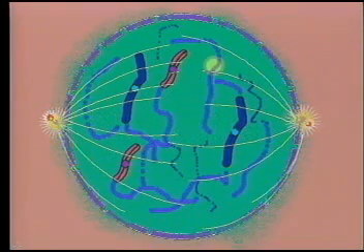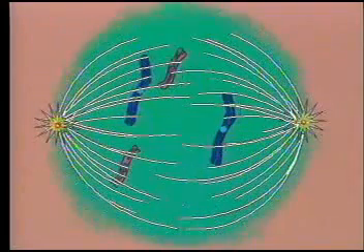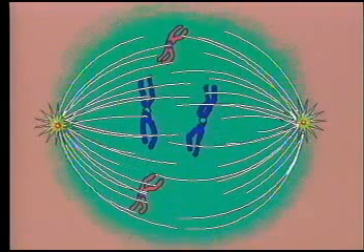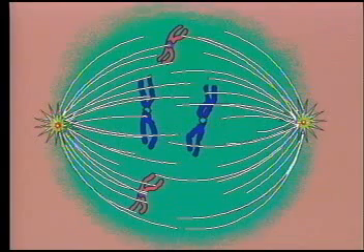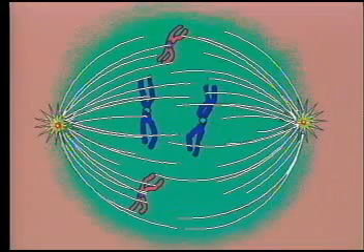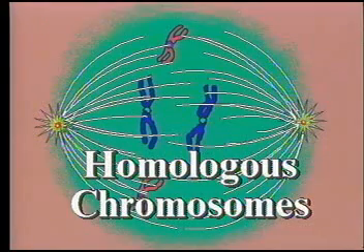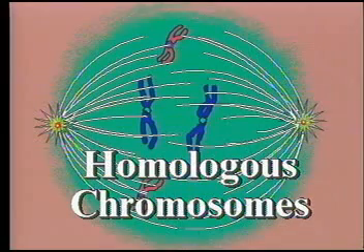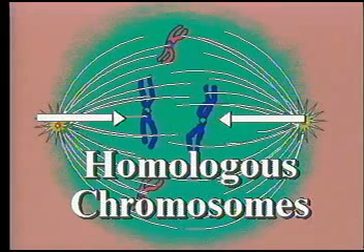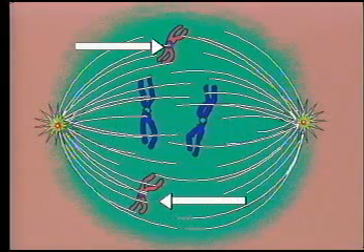Thus, prophase can be defined as the stage of mitosis when the chromosomes first appear and the nuclear membrane and nucleolus disappear from view. As prophase progresses, the chromosomes become more distinct, and now that the chromosomes can be seen, a rather odd fact becomes apparent: chromosomes are always found in groups of 2, called homologous chromosomes. This means there are 2 copies of each chromosome present in every cell of the body, with the exception of certain sex cells. For example, there is 1 pair of tall chromosomes and 1 pair of short chromosomes.